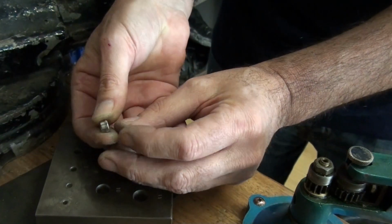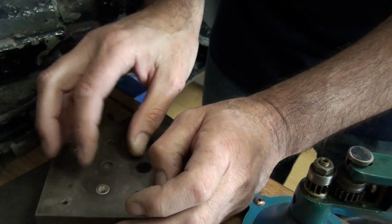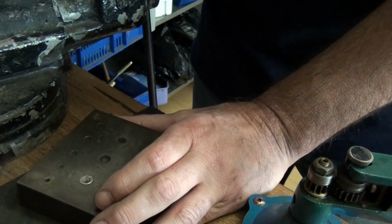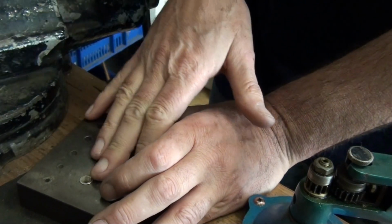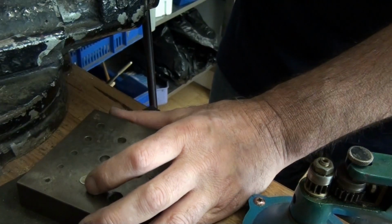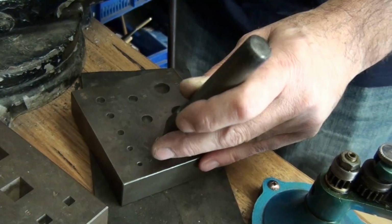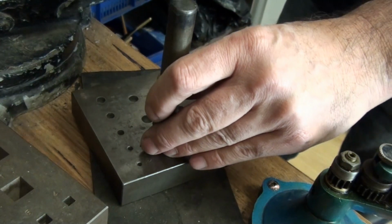So you can see that the setting is now forming. It's a little bit short, the setting. So I'm now going to use the punch, and by hammering the punch into the setting, it's going to start moving down into the collet block, and it'll just increase the height a little bit. If you've got earmuffs, put them on, because doing this kind of work can damage your ears.